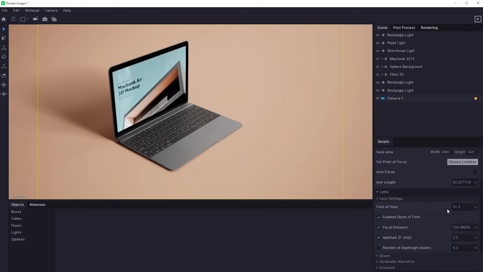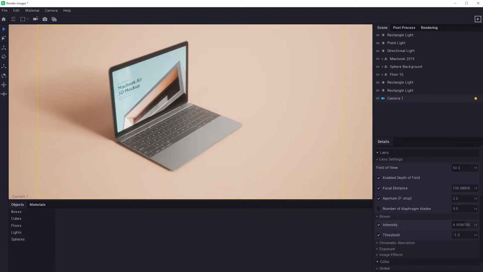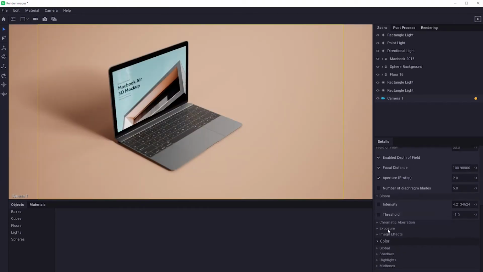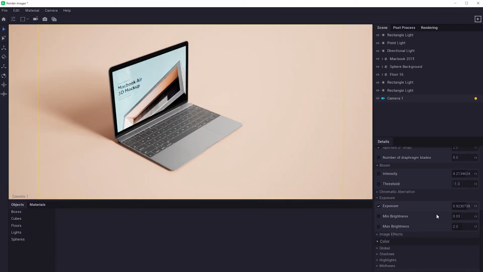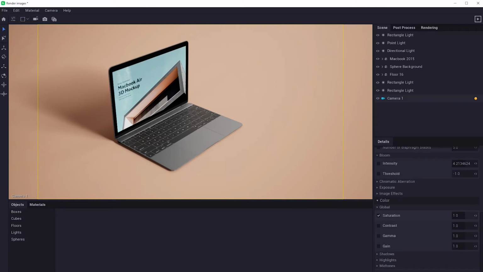For the camera, I can also change some effects. I can also add some bloom effects. I can change the exposure. And many other parameters, such as the saturation, the contrast, and more.